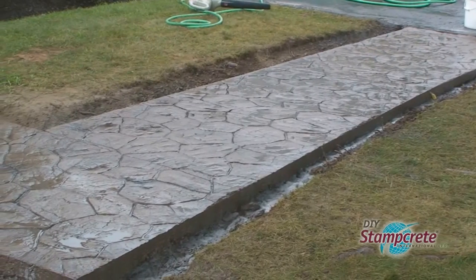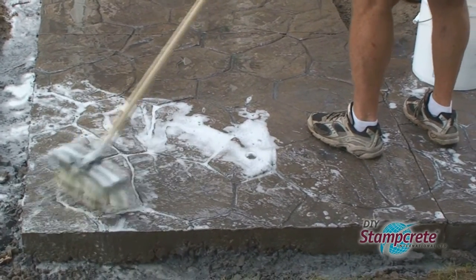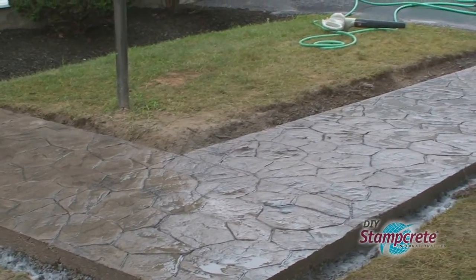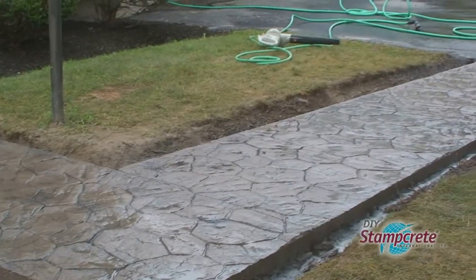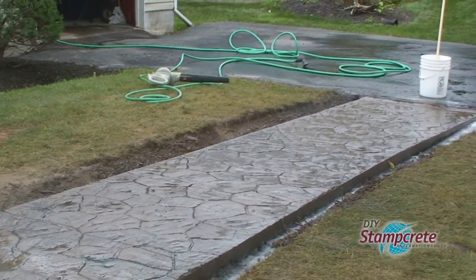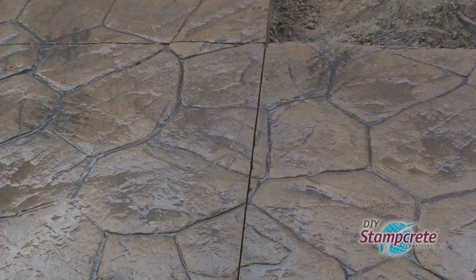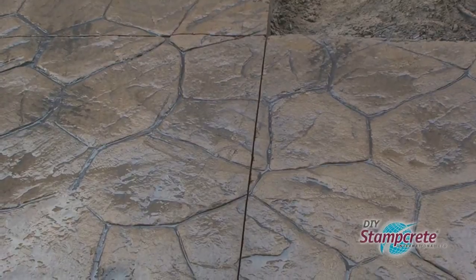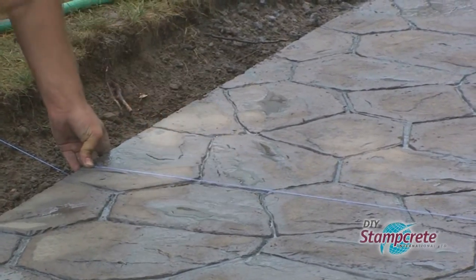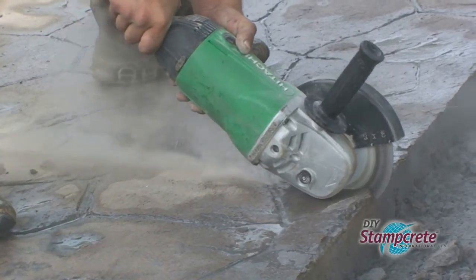Now, if it seems a little too dark, remove more release with a brush and some Simple Green to lighten it up. If you like the way it looks, well, you're ready for the last step. Again, remember, if you want it lighter, just take off more release before you seal the surface. Brian and Daryl chose to wait till today to put in their control cuts. They measured, used a chalk line, and used Daryl's die grinder to make their cuts every 5 feet.